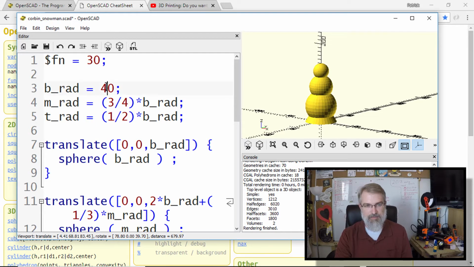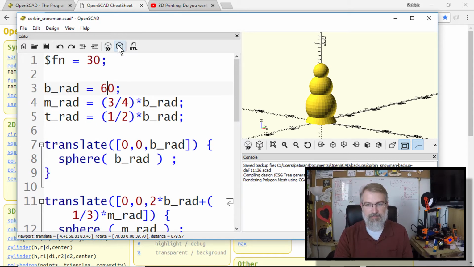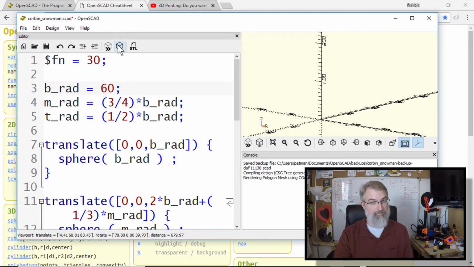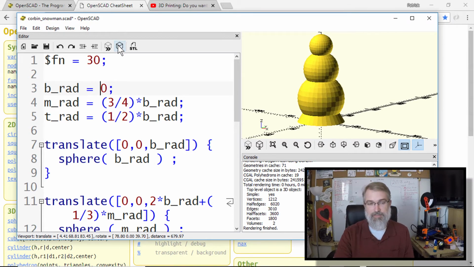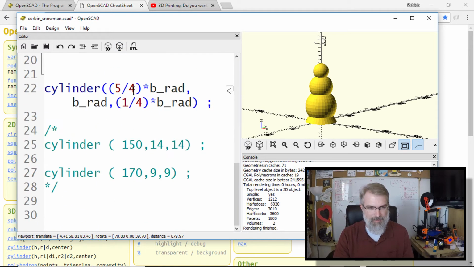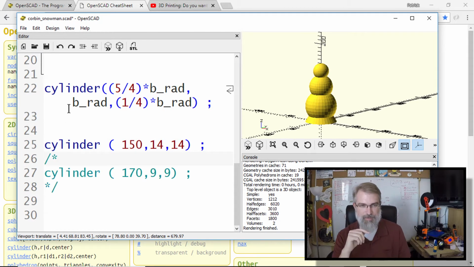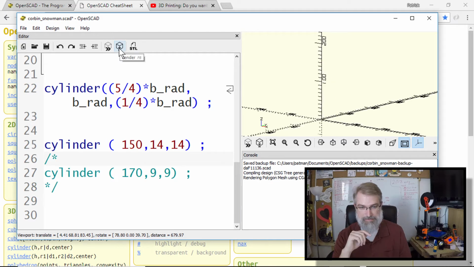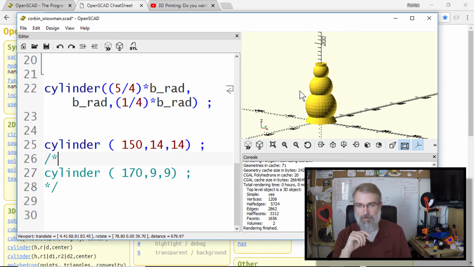Looks good. If I make it 60, looks good. So you can see, as I've done this, I only have one place to change the variable to affect everything else. Okay, next thing. The base of the top hat, I think. There we go.